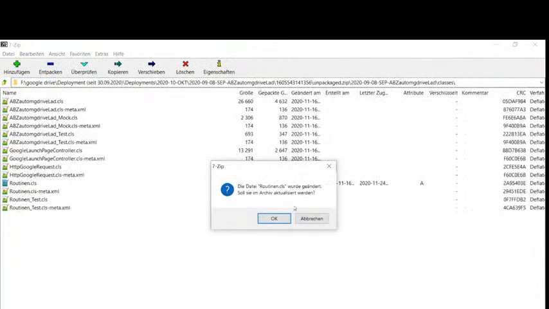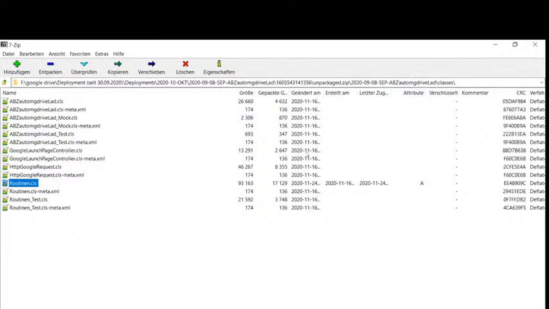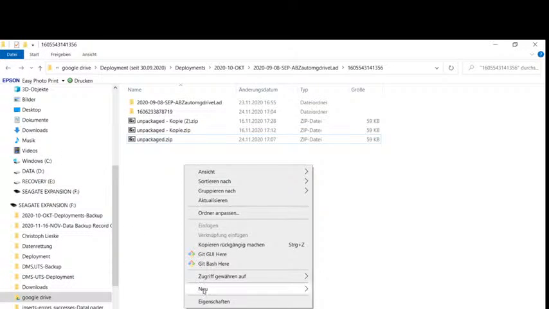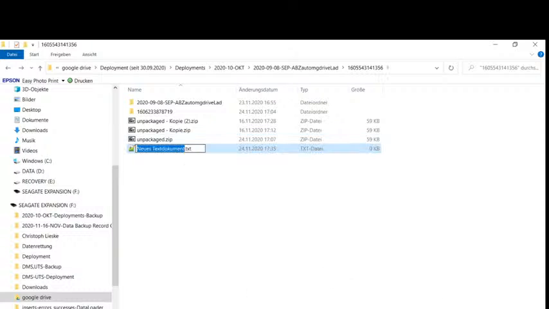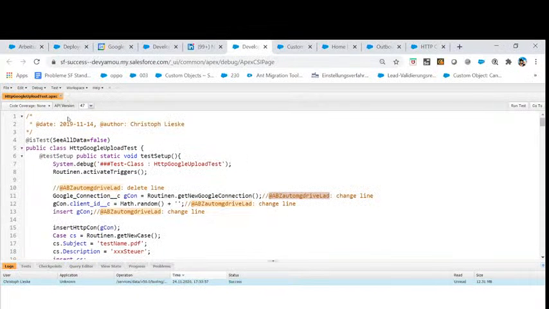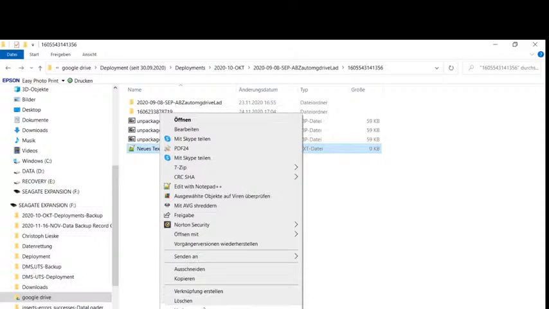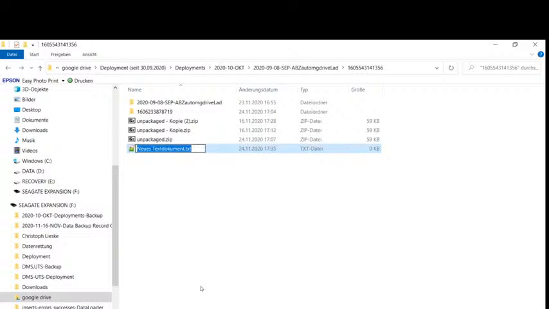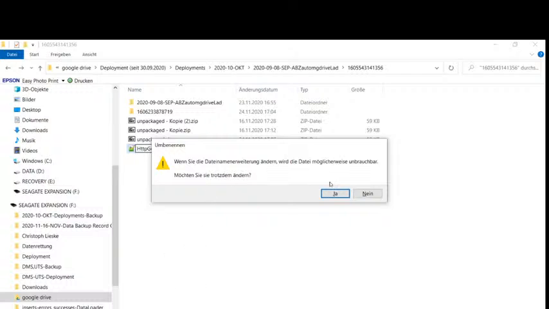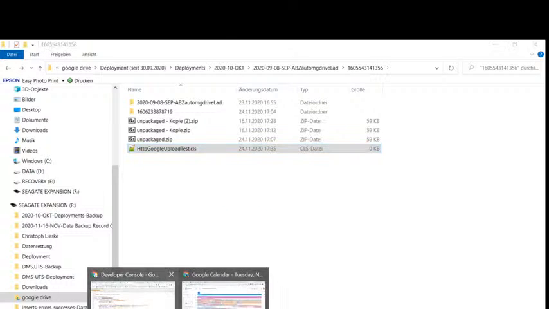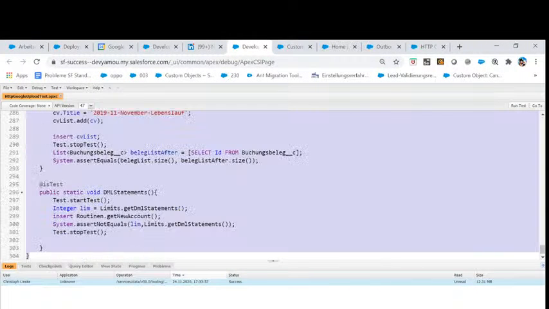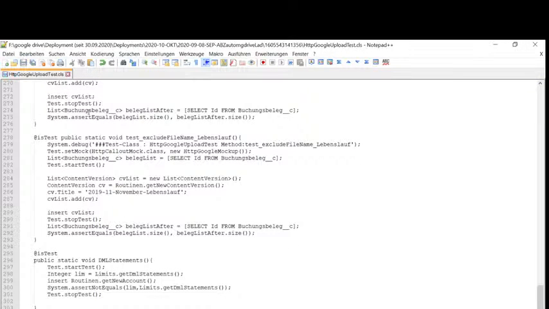Take it back, open it. Yes. Now we have put the routines. What we're gonna do now is we will just create a new text document. The text document is gonna be this one. How do we need to name it? We need to name it as this. We need to take all the stuff out of here. Then we need to put the data into it. That's fine.